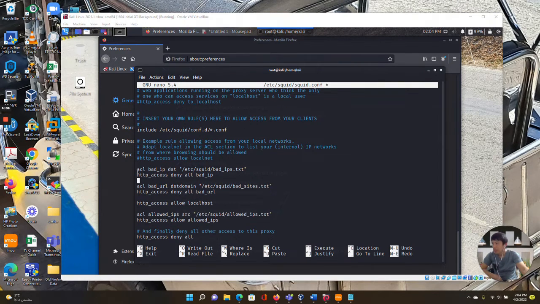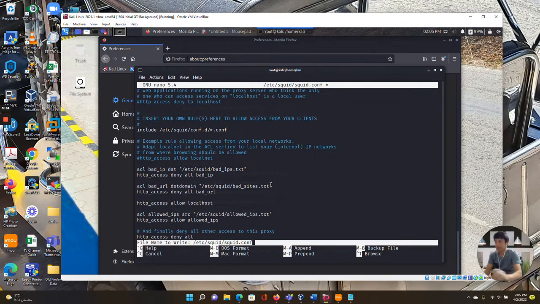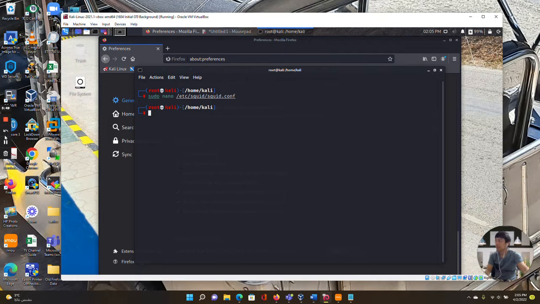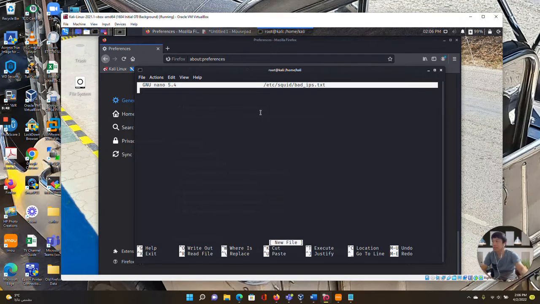Here in the Squid configuration, I added the following lines: the ACL referring to bad_ips.txt and deny all bad IPs. I will exit and save. Next, I will edit the text file containing the bad IP addresses using this command, and then I will enter all the addresses here.